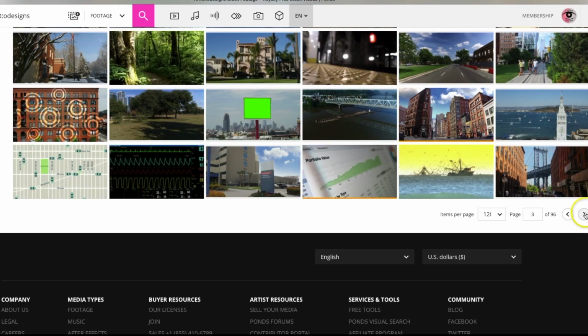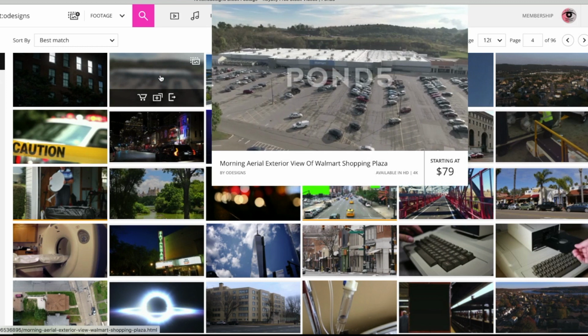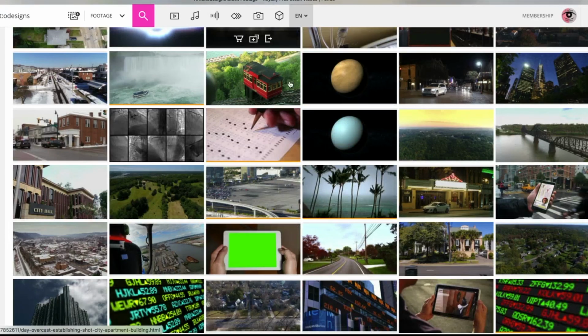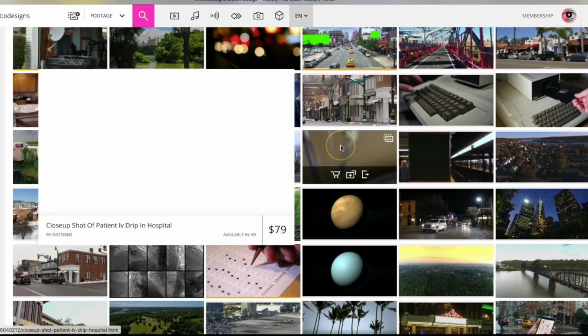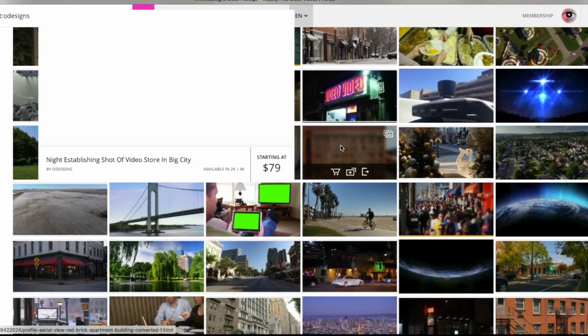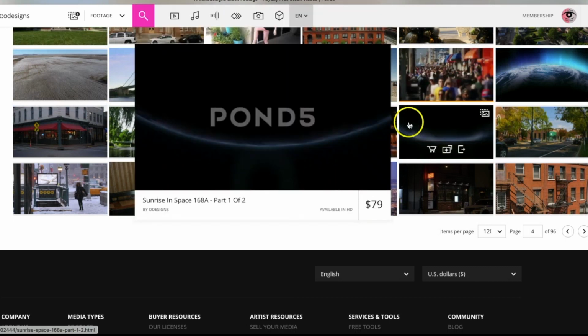I also noticed that he has a ton of solid concept shots. I mean, stuff that can be used for just all kinds of things. And yes, an aerial of Walmart can sell. I mean, he has the macro, the close-ups, the things that can be used for a lot of different scenarios in video and in presentations. So this is just great work.